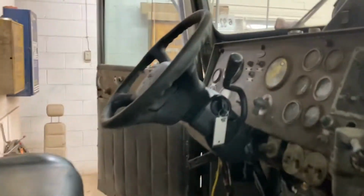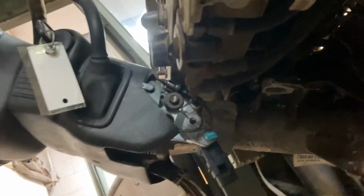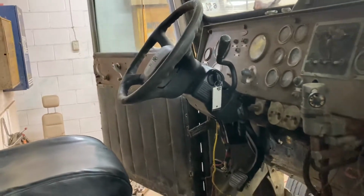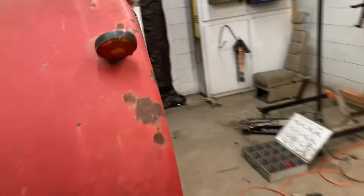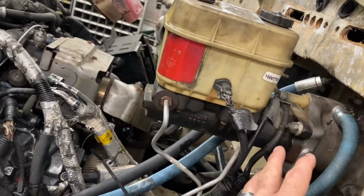Okay, so we've got our steering column mounted. I used part of the original mounting system and just drilled some new holes in the dash to hang it and just bolted it to the firewall. We've got tilt steering, automatic trans, got the brake pedal hooked up, and we actually do have brakes because we never did take the hydraulic portion of the brake pressure loose. This morning I've finished hanging the master cylinder. It's all bolted up.